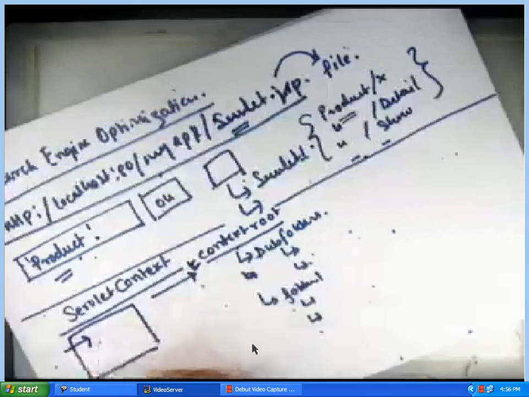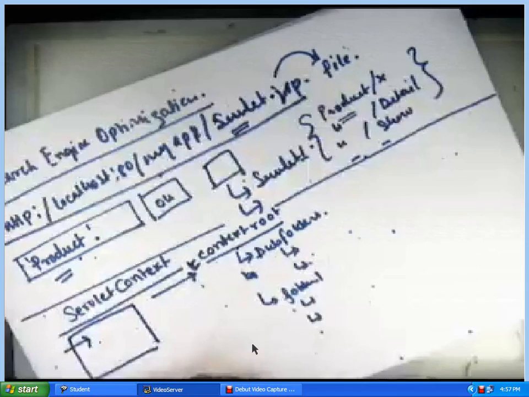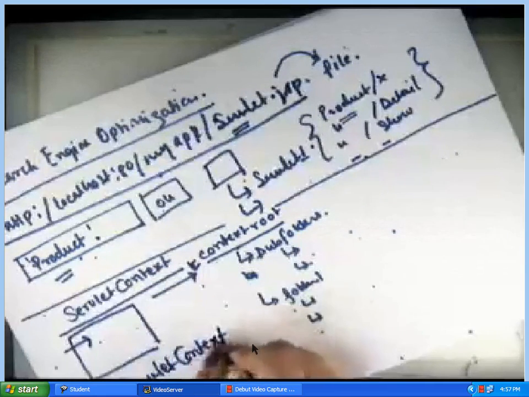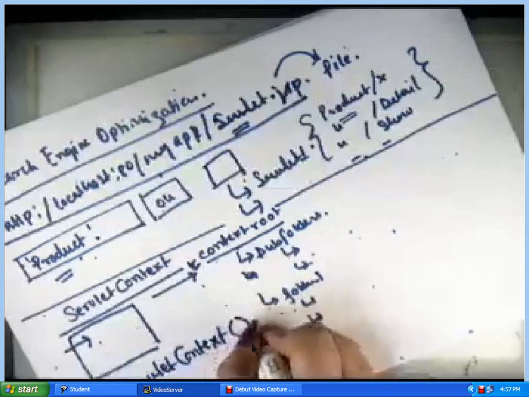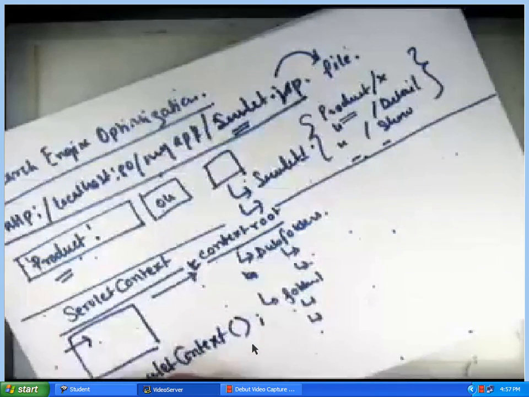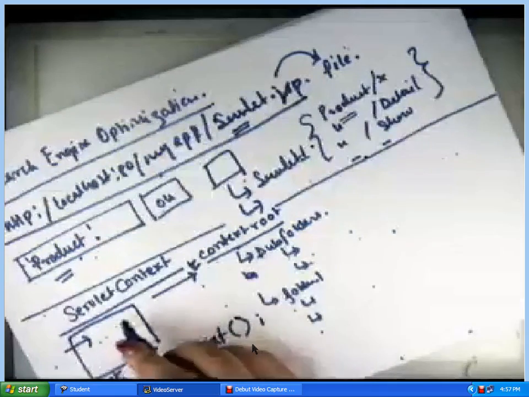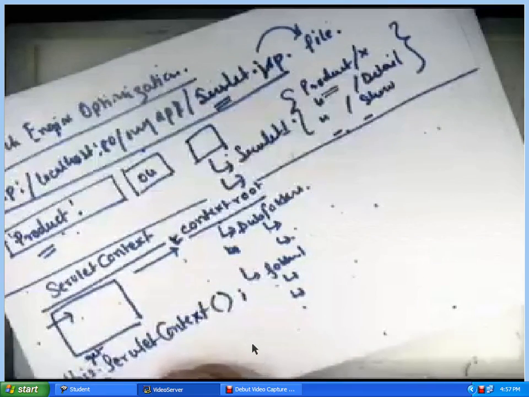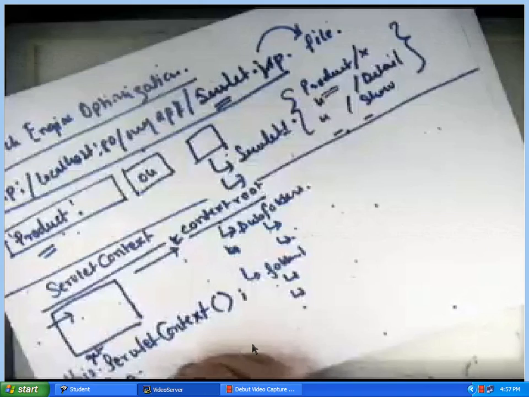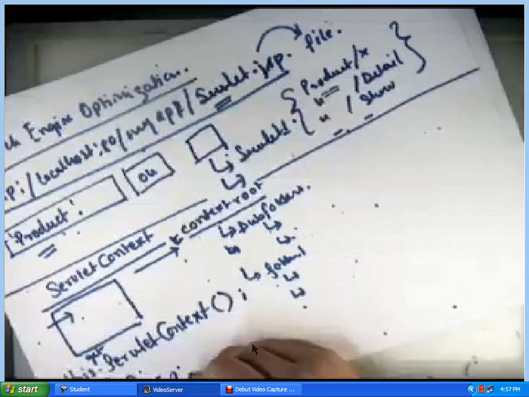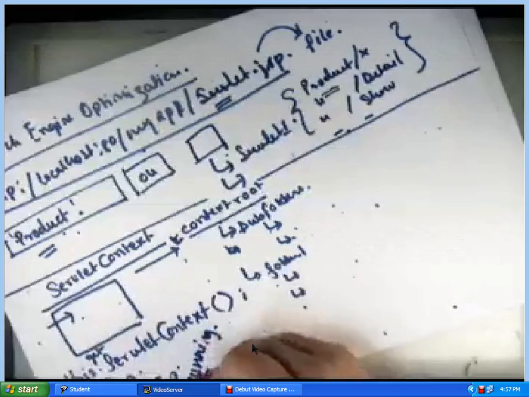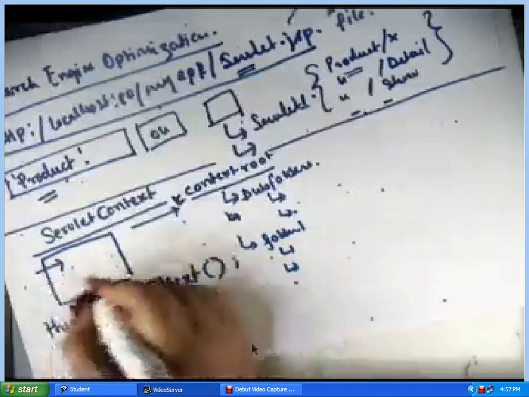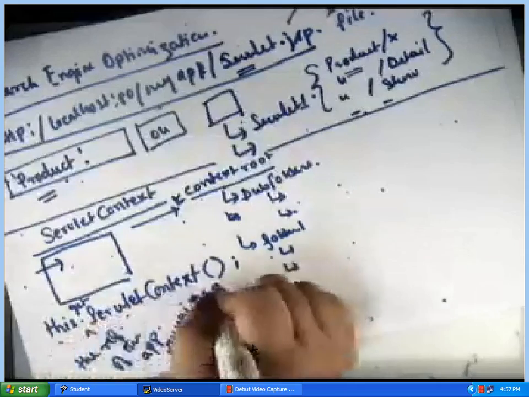So in order to do this, we can use a command as this dot servlet context. Servlet context is an interface. If I go for a method called this dot get servlet context, we are going to get the currently running instance of the entire application. We can say the reference of the application which is currently running, right? So to get its reference, I can write this dot get servlet context, right?